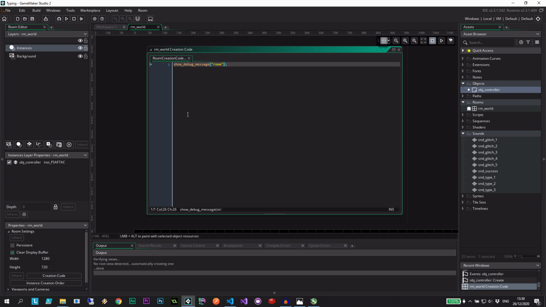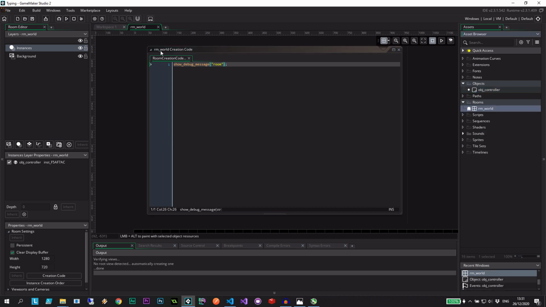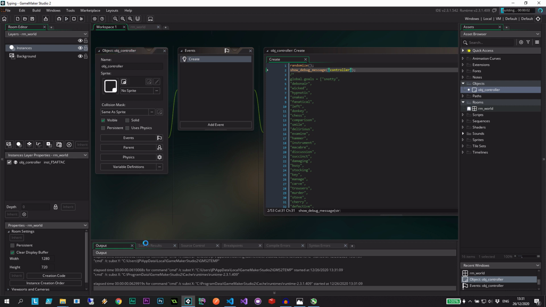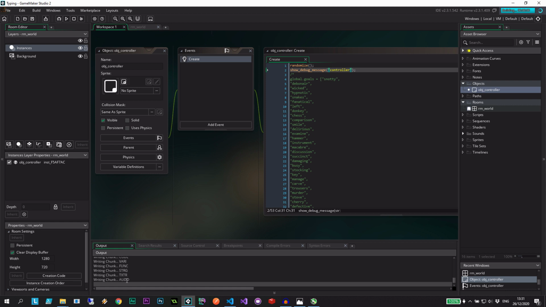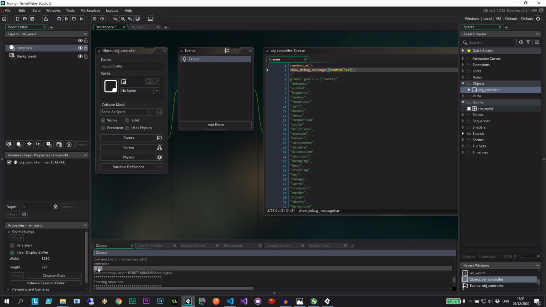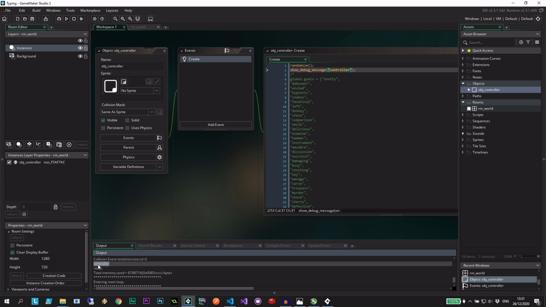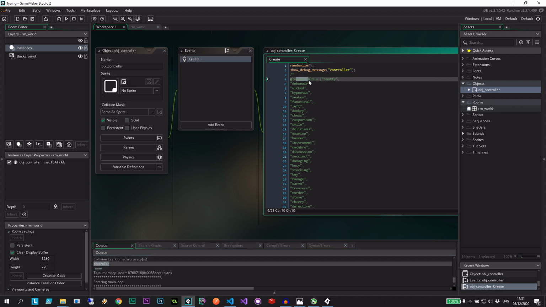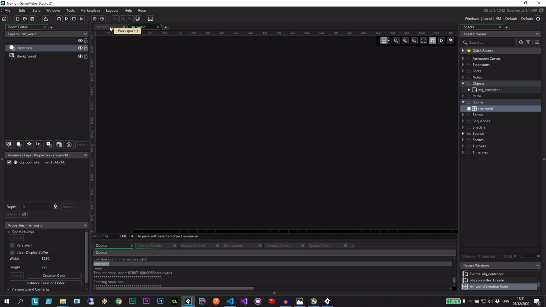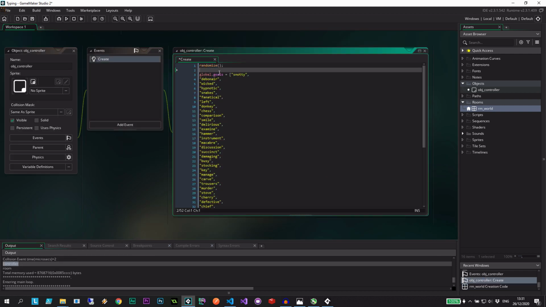Right? So now that we've got a debug in the creation code of room world, as well as a debug in the create event of the controller, let's see which one prints to the output window or the output console first. Okay. So there you see that controller has logged before room. If those global goals were only initialized in the room, we wouldn't have access, and we're going to get array problems, because this global variable wouldn't exist. So that's why I'm doing it this way. I'm going to go back to this room and clear that. We don't actually have to do anything inside the room other than put the objects there. It's a nice little experiment.